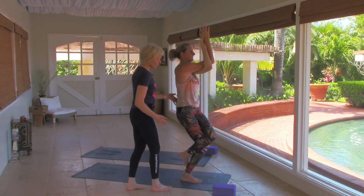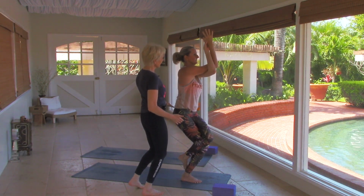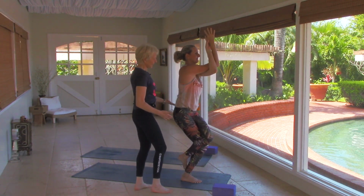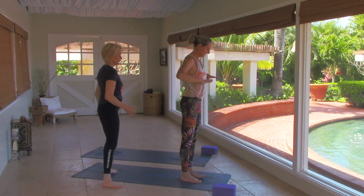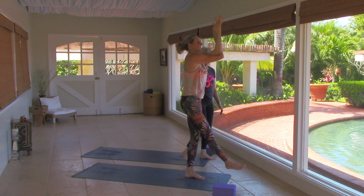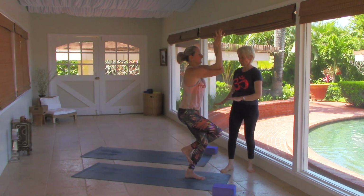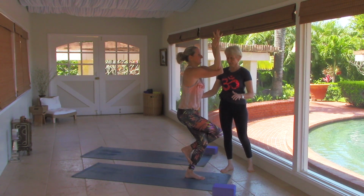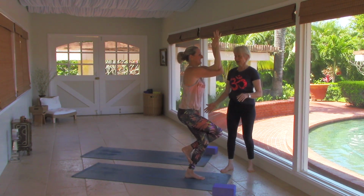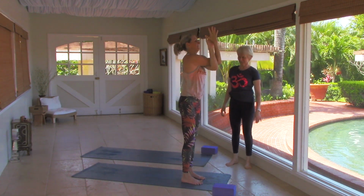Sit a little bit lower, like imagine you're sitting down on a chair with crossed legs. And switch sides. Right arm under, right leg over. Nice. Sit a little bit lower on each exhale. Switch sides. The heat is going, tapas, really good.